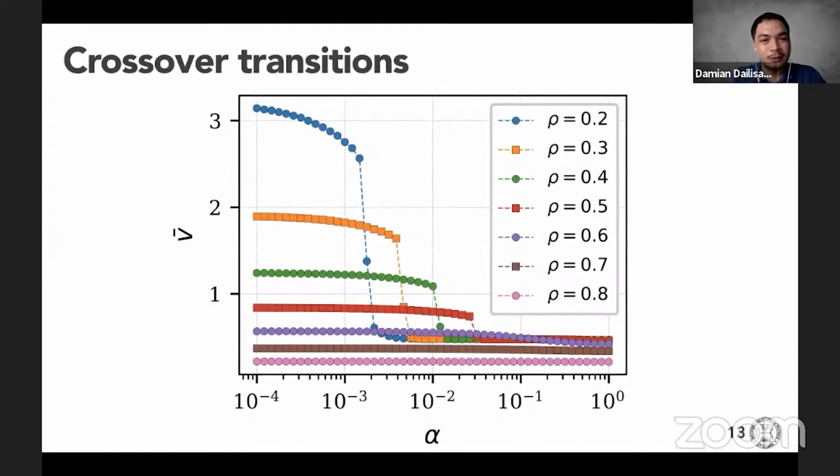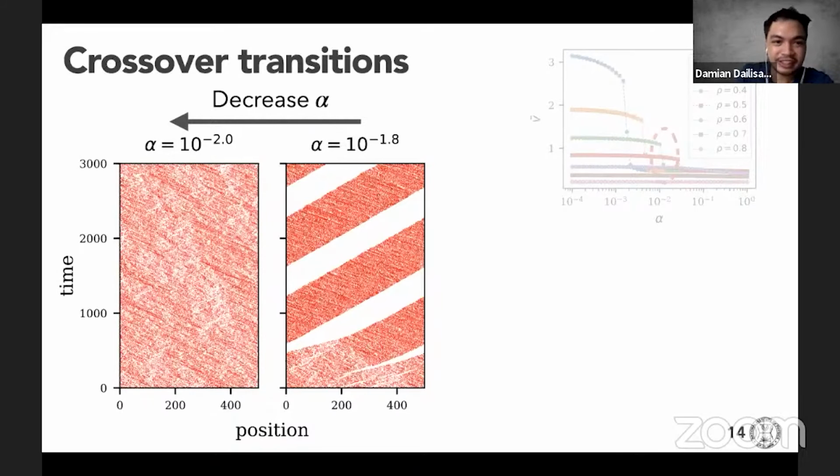Okay? So what we saw in our traffic model with buses is that we have another type of transition, which we call the crossover transitions. So if you look at the plots of velocity as you change alpha, which is the arrival rate, you can see that if you increase alpha, the velocity suddenly drops in some regions. So if you look at this green band and this region here, and then we plot the space-time diagrams for values above and below the green lines, we get pictures like this.